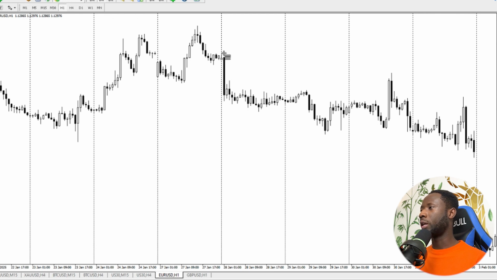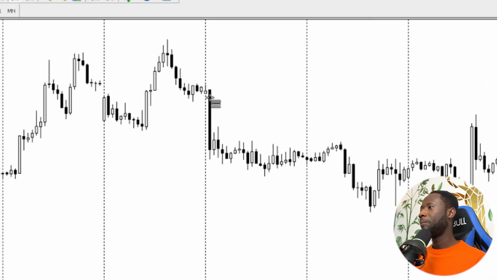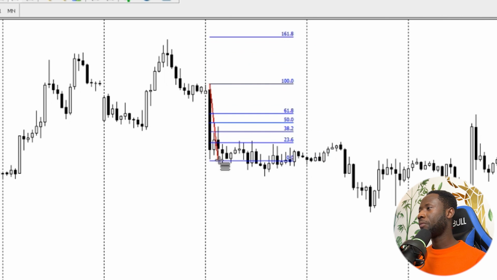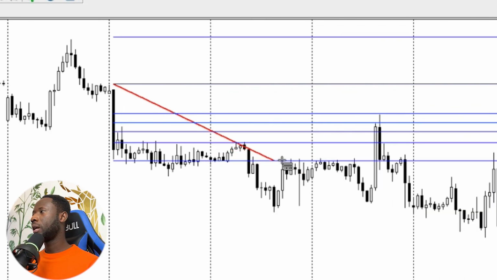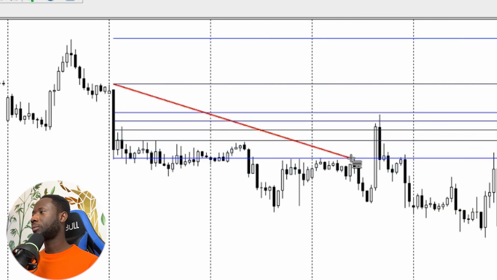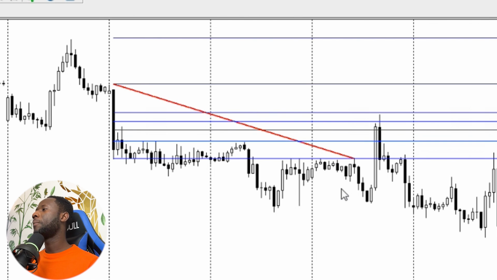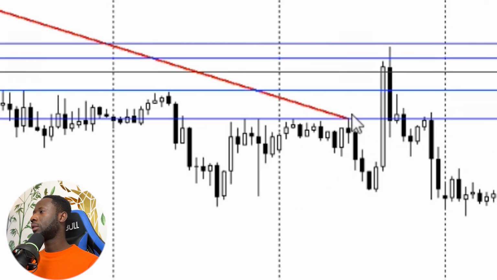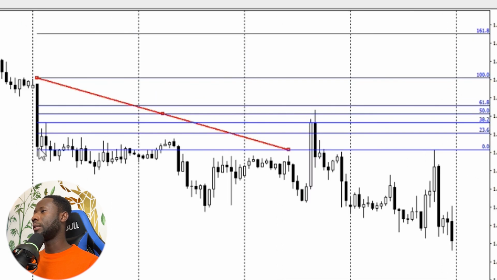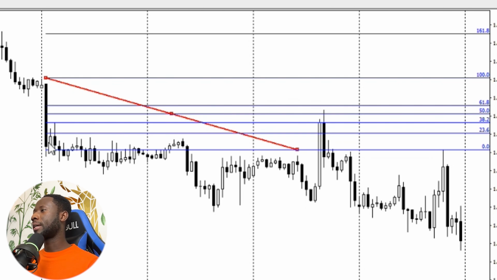It is quite good as a reward. So now we will pull out our Fibonacci. The market is going down, so we will draw from the top down, and we will extend it to this second candle. So this is the second candle and this is the first candle. You draw your Fibo from the top to the bottom of the second candle.